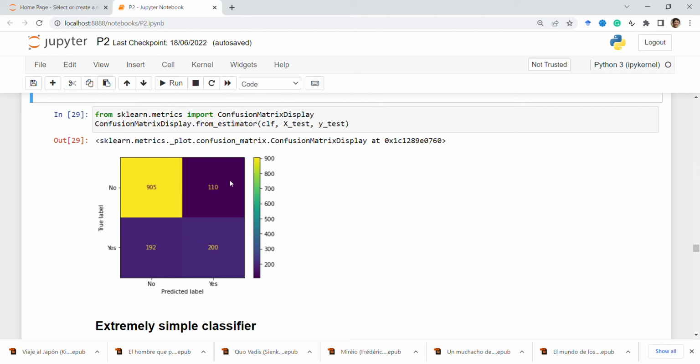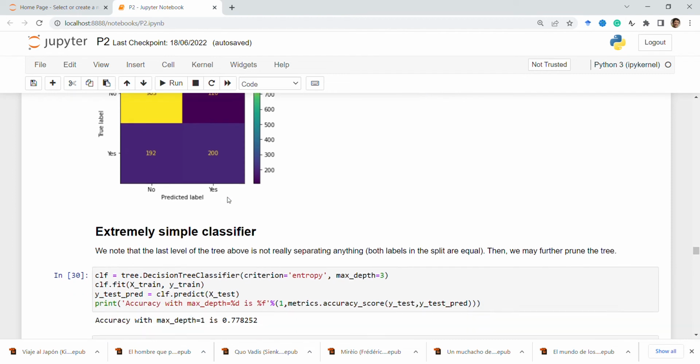And you commit here, for the people leaving the company, you commit a lot of errors, but still you can see it as a failure, or you can see it as a success. So those people whose intent is to leave the company, you have identified a little bit more than 50% of them. So you may try to offer them more services, or to lower the price, or to make some action so that they don't leave the company.